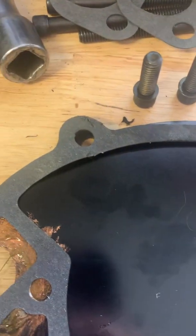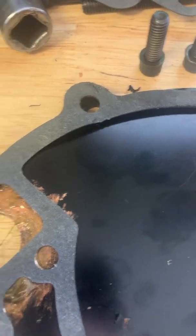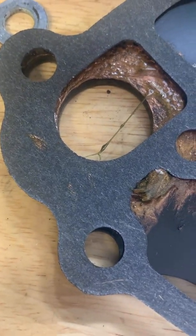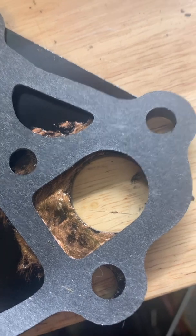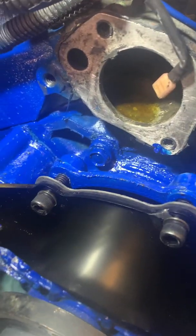We have three bolts along the top — these are short because they're just securing the top of this piece to the timing cover. The four long bolts go through the water pump, through the timing cover, and all the way into the block itself. The three short ones don't need thread sealer, but the four long ones that go through the two holes on each side will get thread sealant. I'm going to set the plate on the front cover and use the four long bolts as guide studs, getting them started so everything lines up when I install the water pump.